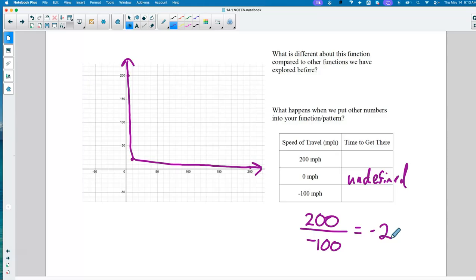Now, we get a number for our function, and there's a time and a place when we would actually use that number. But for this distance graph, it's not going to be there. But my point is that you also have a graph that looks like this. We choose to ignore it when we're looking at the distance and the speed and stuff because it doesn't apply to the problem. But it is there. And so we're going to explore functions that look like this today. They're kind of interesting. So go ahead and flip the page.